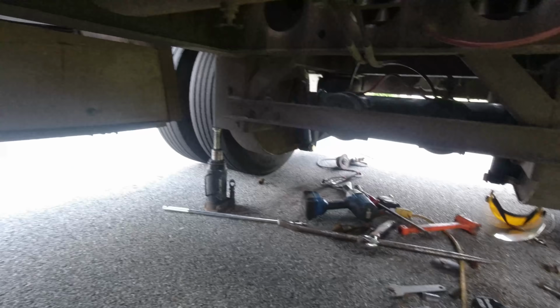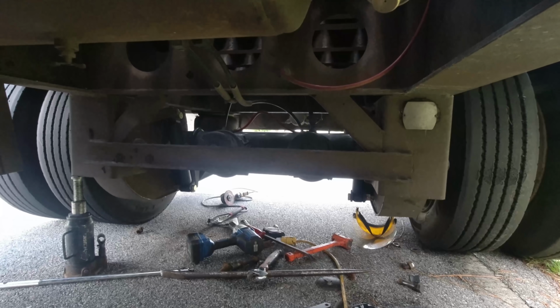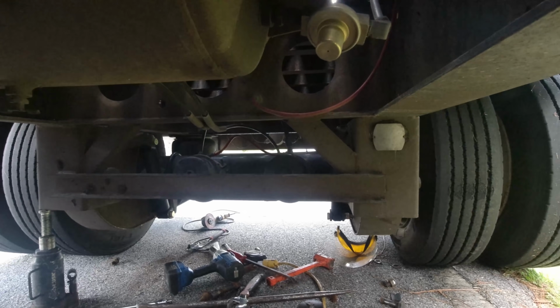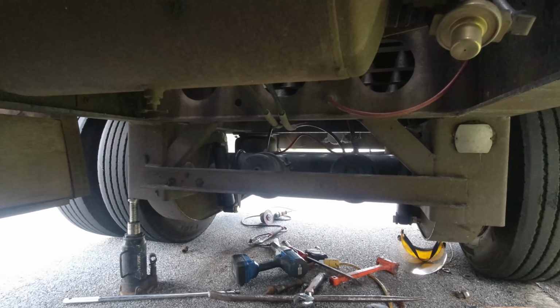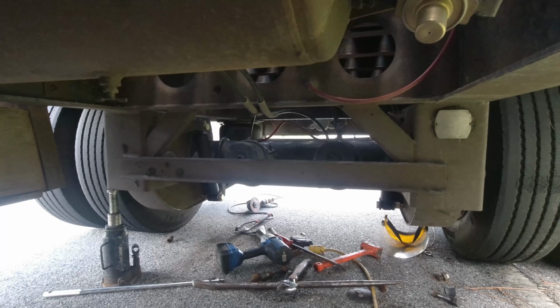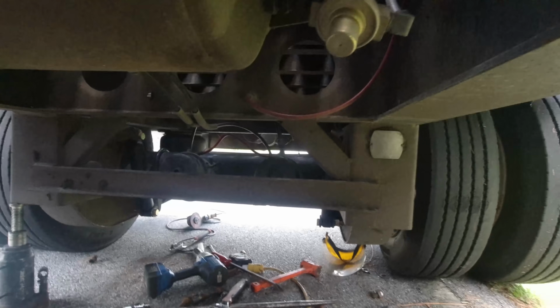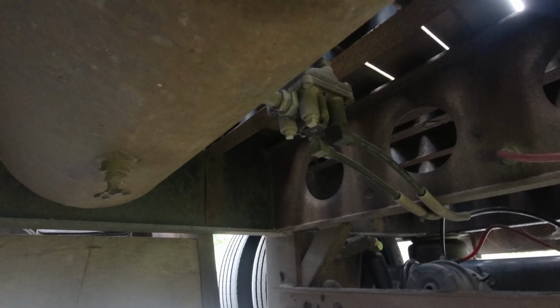My brake chambers aren't gonna be here till Tuesday. We have to take Fat Butts in Monday to see the vet to see about getting another tumor cut off. So maybe I'll stick around till Tuesday and throw these brake chambers on and then head out from there. Because I know for sure that one's bad, and I think that's why maybe this is leaking.